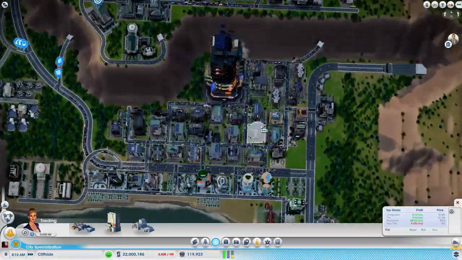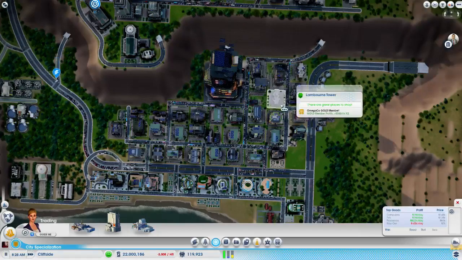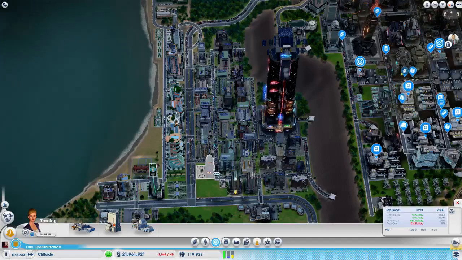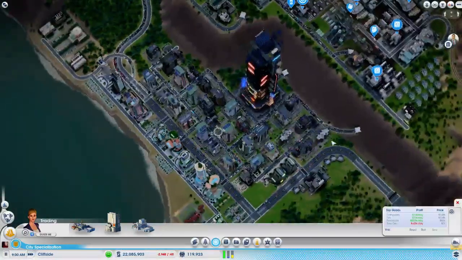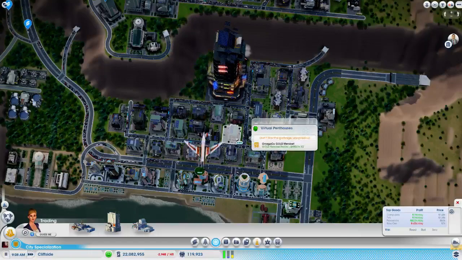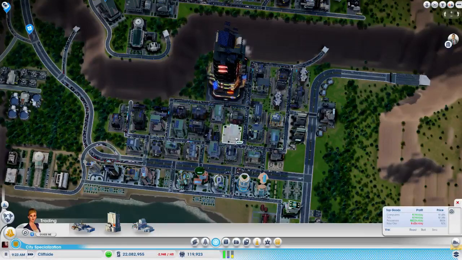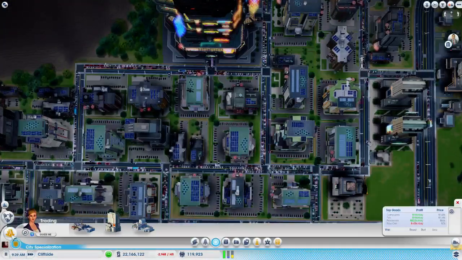Might try to optimize some of this, although I think it's all pretty well optimized. I don't think we can actually squeeze out another high-density building out of the spaces that we have here. This should be able to, actually. We got four on this side. Should get four on this side, right? Let's try to do that.